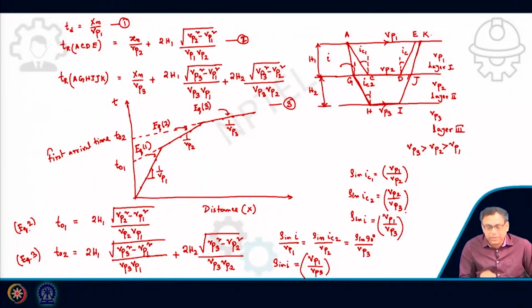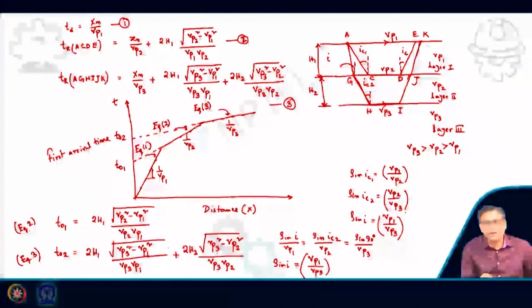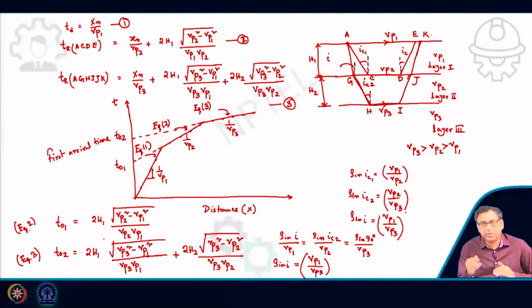Okay. So from here Vp1, Vp2, Vp3 I will get from the slope, and here in this equation T01 I will get from the graph, T02 also I will get from this curve, a graph, and then here the only unknown is h1. Then I will put this h1 here, and the only unknown is h2. So from these two cases I will get h1 and h2 and Vp1, Vp2, Vp3.